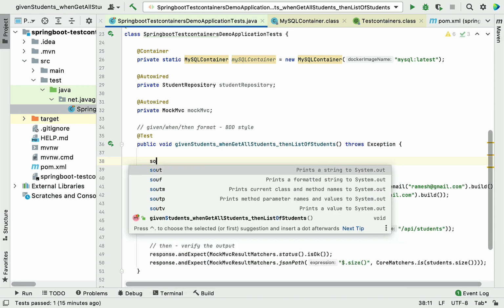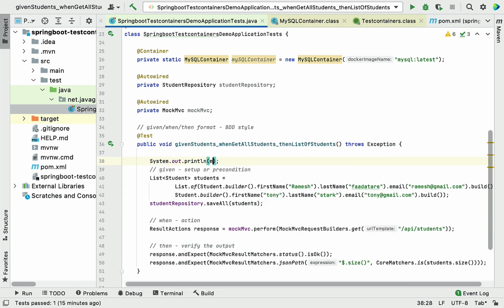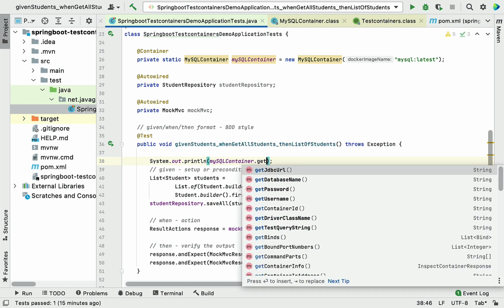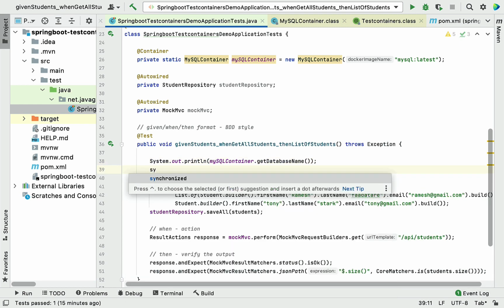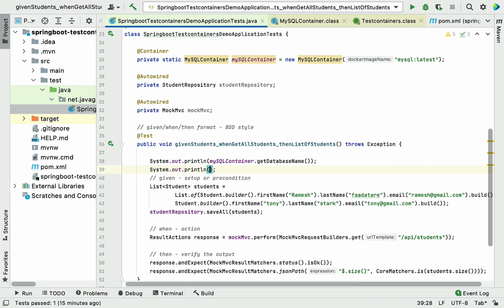So I'm going to print some data, for example mySQLContainer.getDatabaseName(), and put one more sysout here, mySQLContainer.getPassword().